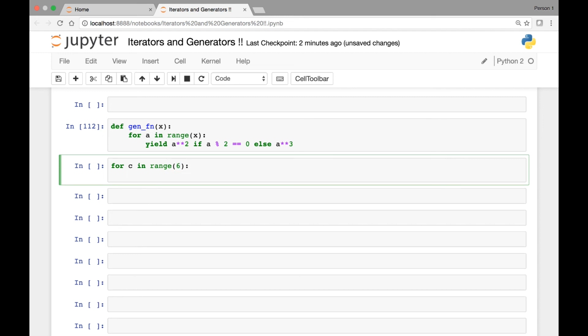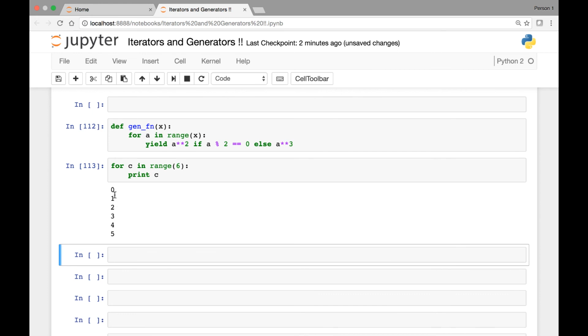For c in range 6, print c, and run it, we get 0, 1, 2, 3, 4, 5. So this is a normal for loop. For c in range 6, print c. That means for each number in our range, print each number.